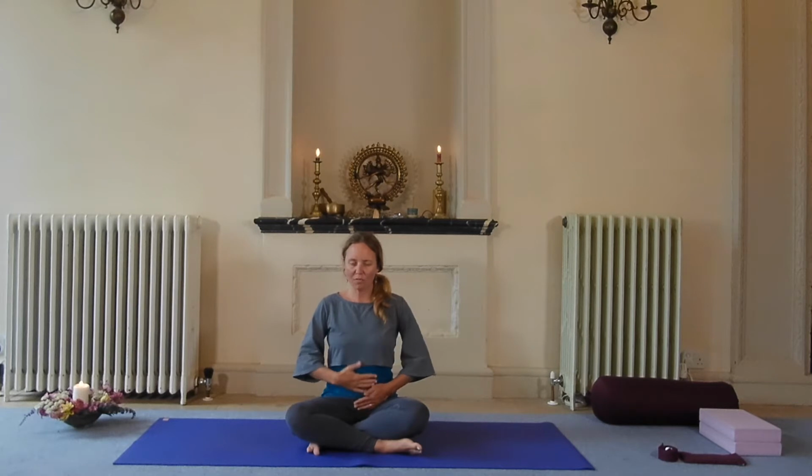So really noticing how you're sitting. Your heart area will be resting over the hips, the pelvis area, and your head gently resting over the heart. So you've got an alignment running all the way through, from the base of the spine right through the crown of the head. Wonderful. Okay. Begin by relaxing the shoulders and the face. Just take a few deep breaths to begin.